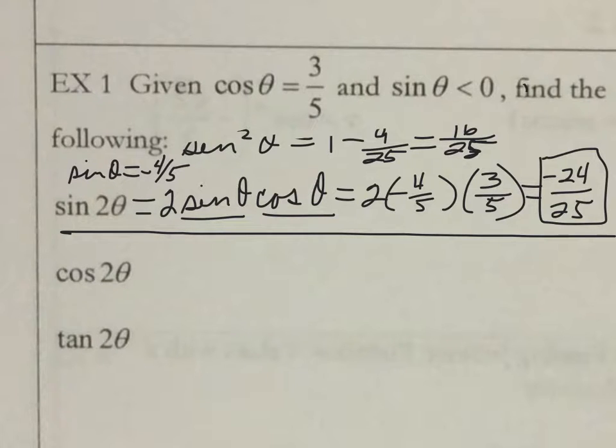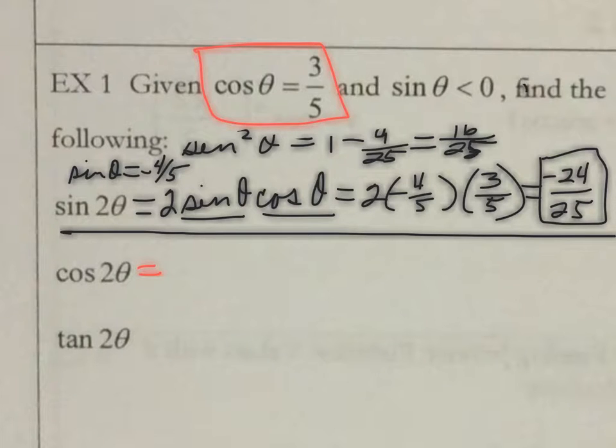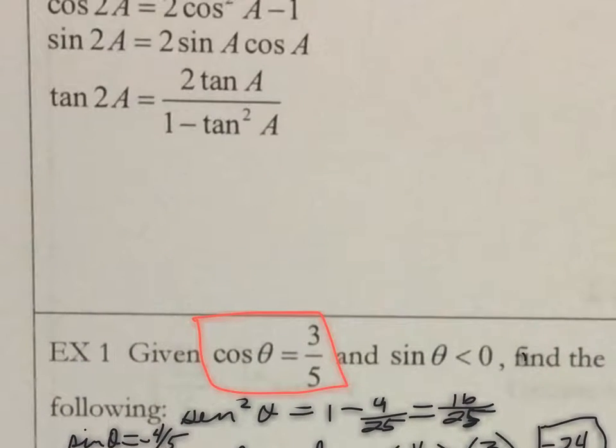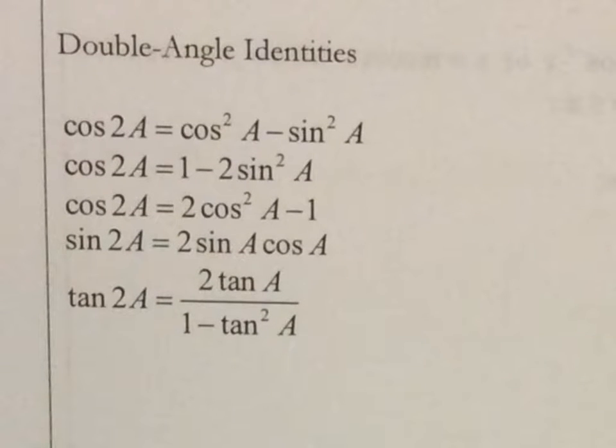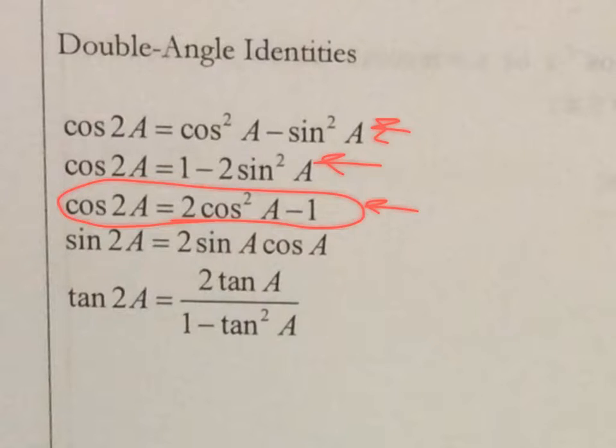So this next problem asked me for cosine of 2 theta. Well, I had 3 different choices for that, and any of them would work here. Now, in the original problem, I was given cosine theta is equal to 3/5. So if that's all I would have been given, then maybe the best identity to use would have been this one, because it's in terms of cosine. However, now we could use either of these two as well, because now we've got sine as well. But I'm going to go ahead and use this one.